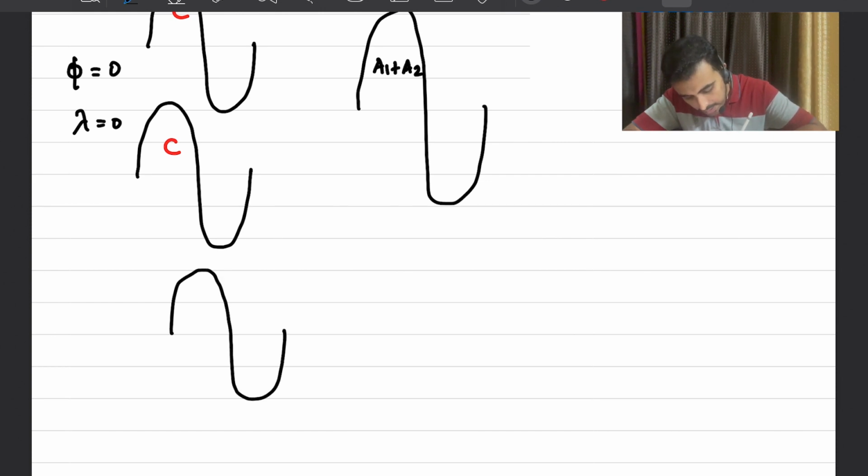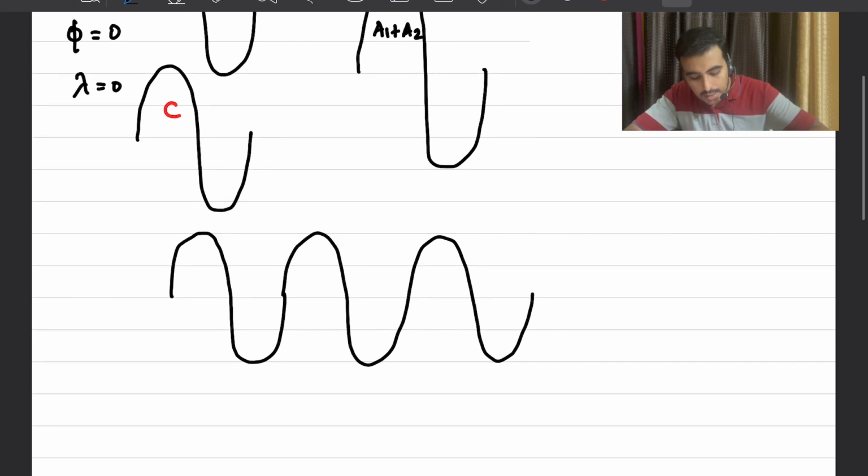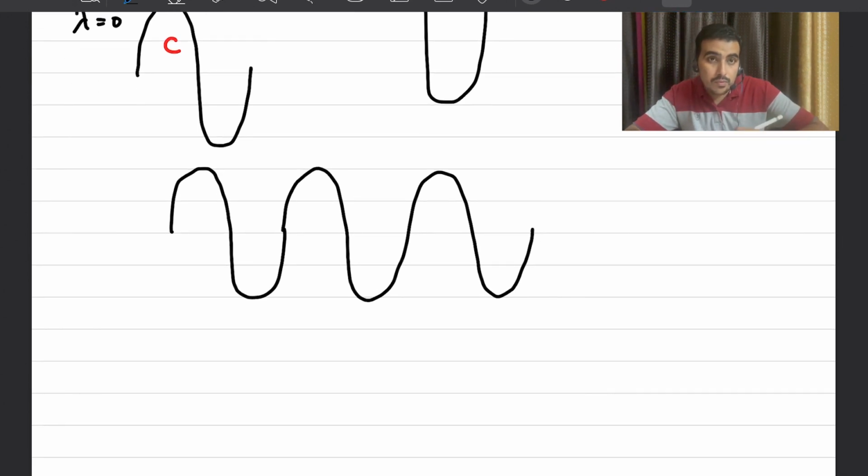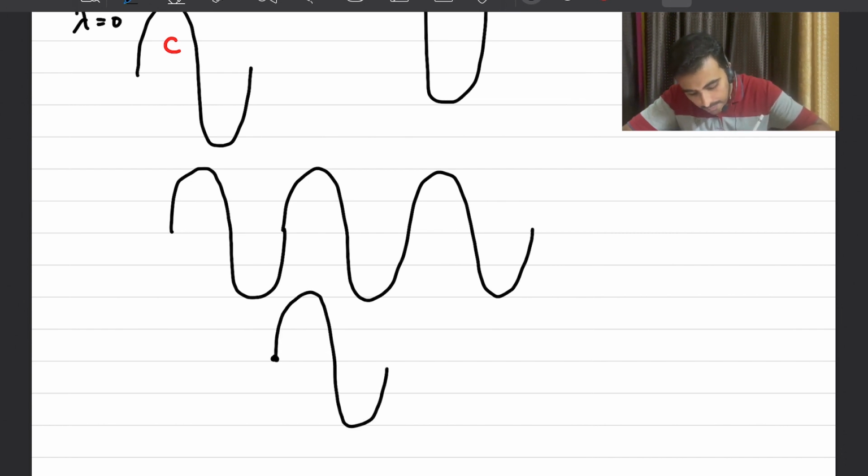So as you can see here, this is my first wave, but unfortunately, say the second wave cannot start from the same position. Instead, we need to figure out a position from where the second wave can start so that it can still merge with the first wave to get a bright band. So from where can you draw, which point will it be? That point will be after a wavelength lambda. That is the concept.